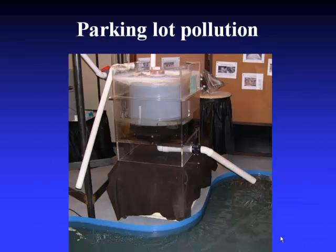In Seattle, they have some requirements for even parking lots. The water from the parking lot isn't supposed to go into the estuaries or the whole watershed with the particulates from the parking lot. So they have a cute little filtering system. The water goes in, and this is kind of a flushing system, and basically the particulates filter out. It's just like, if you're a guy, you remember the old urinals that used to slowly fill up and then they would flush. Well, this does the same sort of thing, and particulates are filtered out.